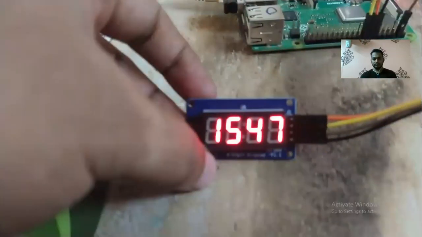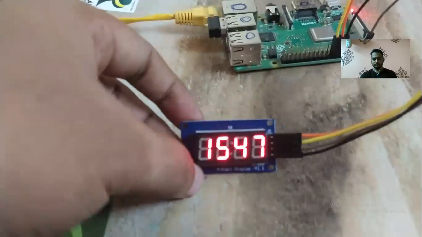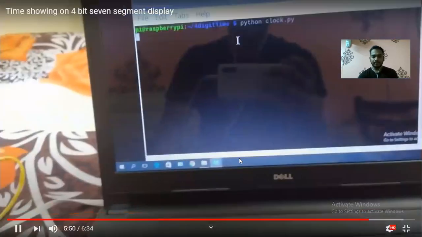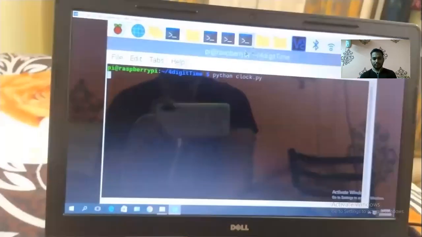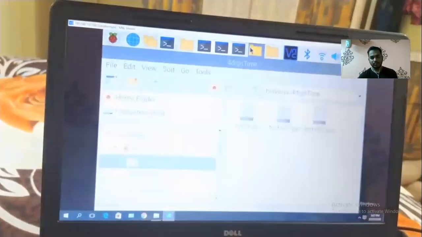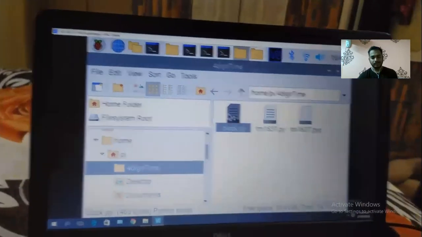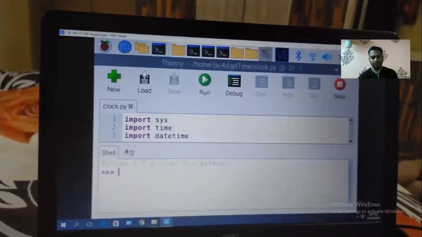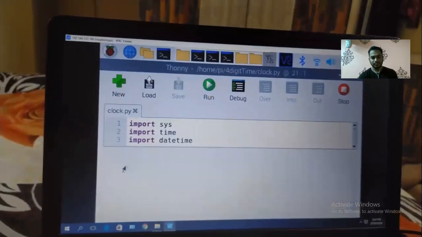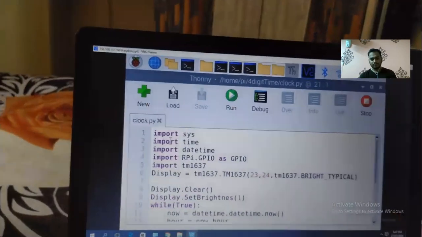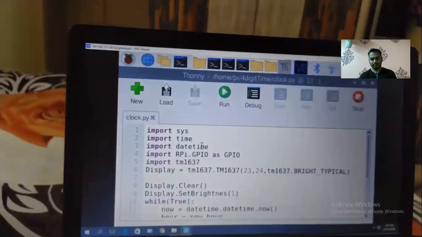Okay, on your display. So this is all about the 4-digit 7 segment display, and I want to show you the code for that. The code is here. You will get the code file from the internet. In that code file there is import sys, import time, import datetime.